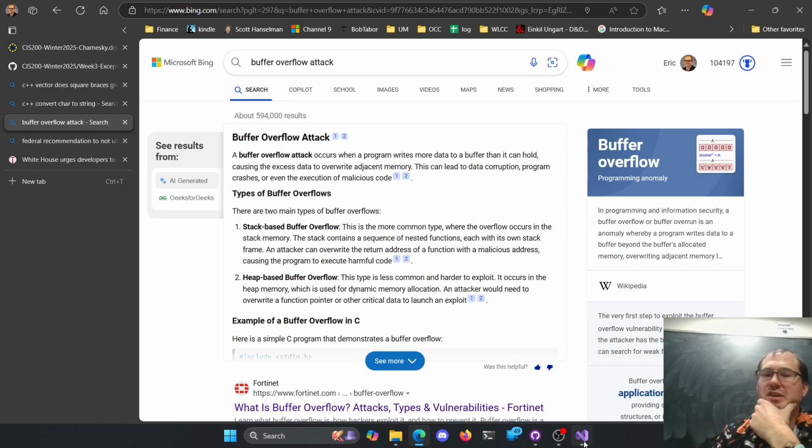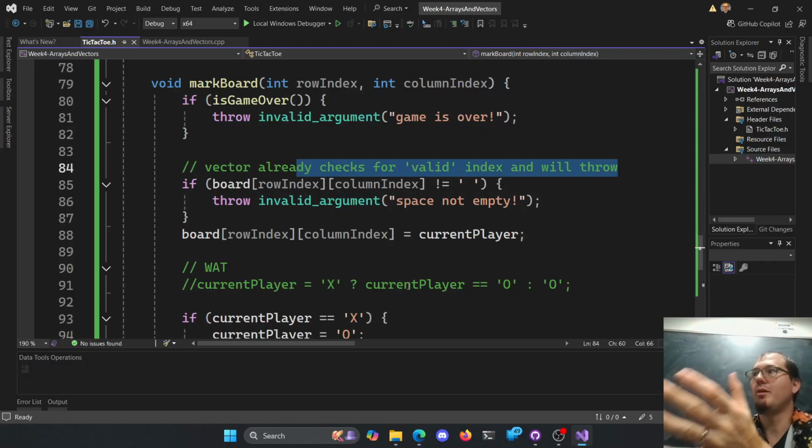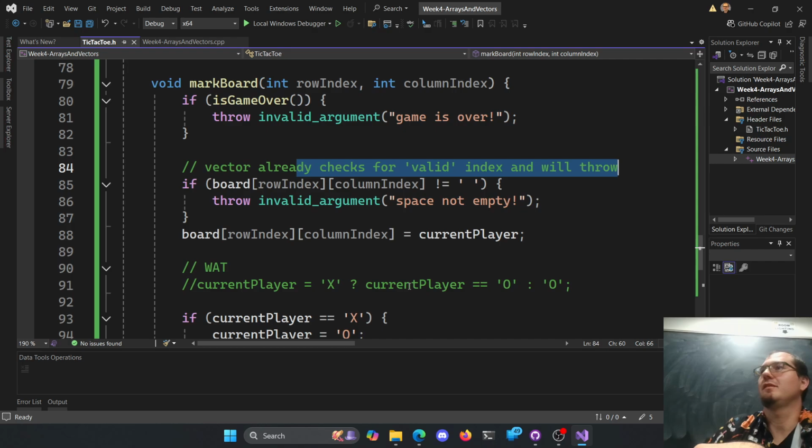Because it's really easy to be like, oh yeah, the user probably knows 0, 1, and 2. They're not going to type in 3 and give me an index out of bounds. And then someone comes along and asks, what happens if I put in the 3? Does it do bad things? And can I make a hole in your program, essentially?